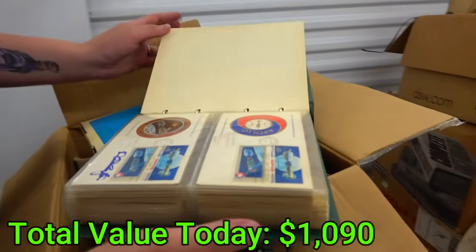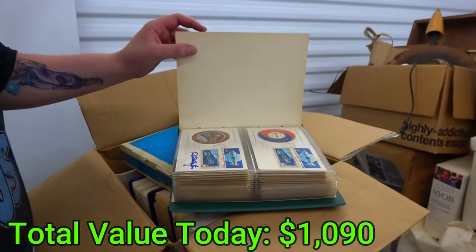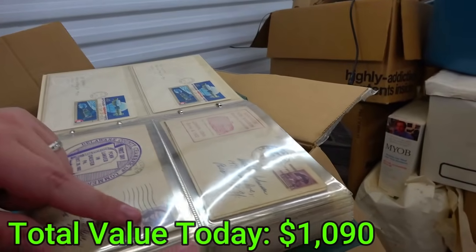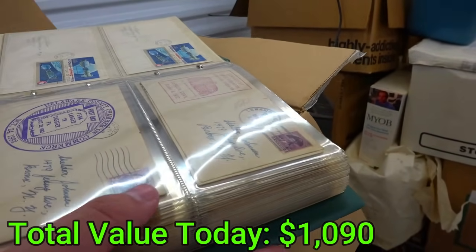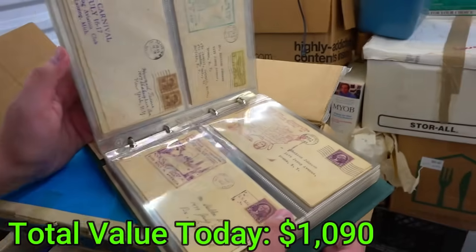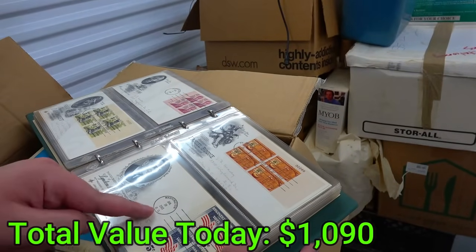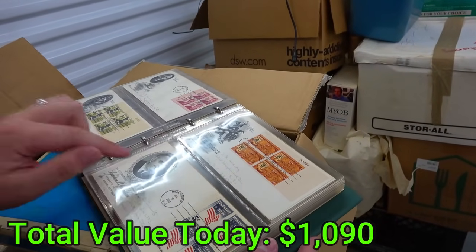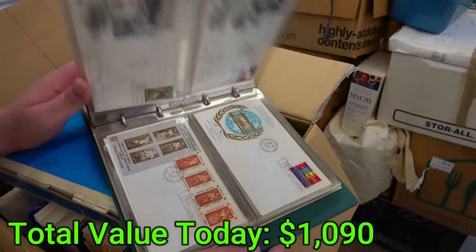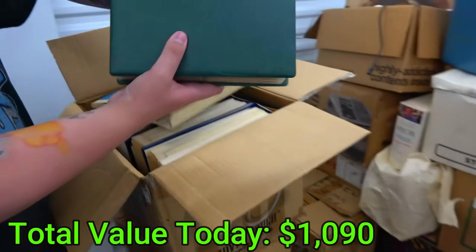More? Oh, Apollo ones. Whoa. These are signed by somebody. Look at this. First day in space. It's their first day issue. Those are the Washington stamps right there. Look at that. 1932. We're going back pre-World War II. 1932 again, it says. 1965. These are like some presidents too. I see Lyndon B. Johnson. Oh, whoa. This is crazy right here. This could be a mother load of cash.